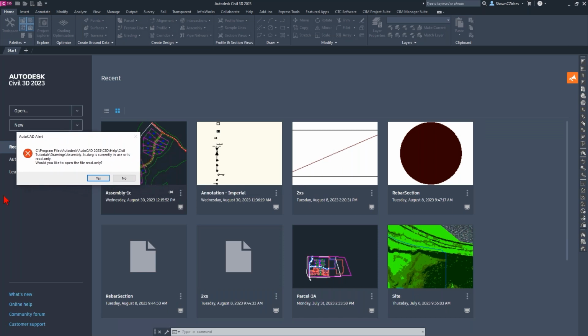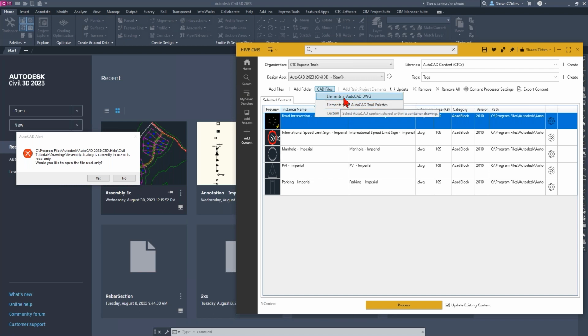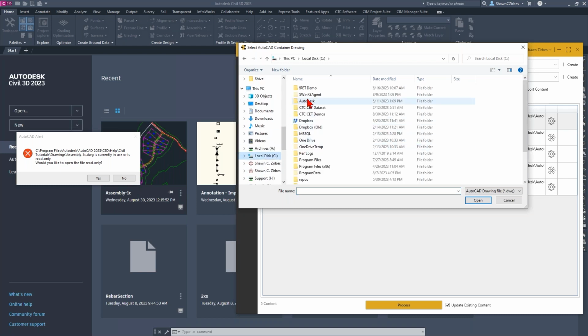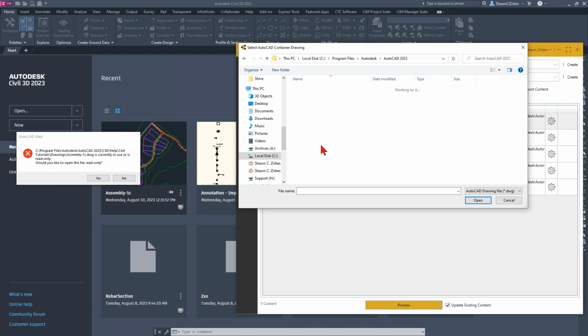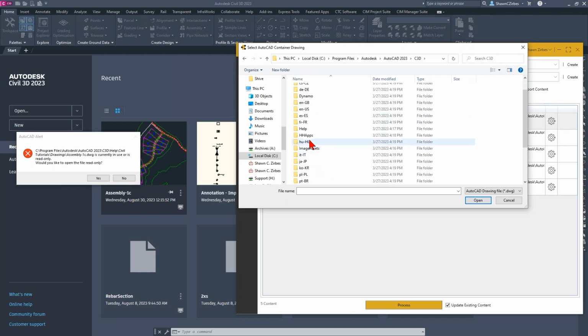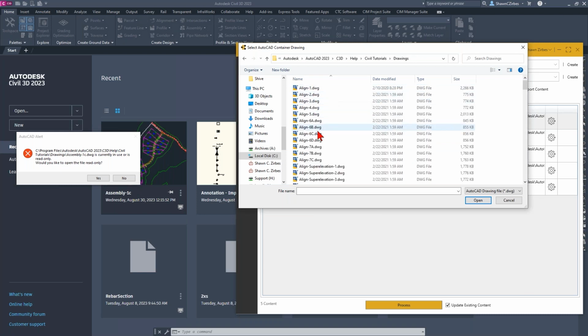I'm going to browse for that specifically, and I'm going to do this through this CAD files elements in an AutoCAD DWG right here. One more time, doing the same exact command again, and I'm going to just browse for that path. So that's on my computer, C drive, program files, Autodesk, AutoCAD. I thought I had this path pre-copied to the side, but I realized as I was going to do this step that I didn't actually have that. Tutorials, drawings. Okay, so it doesn't really matter which one I grab. Just any one of these files will work fine.